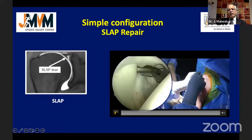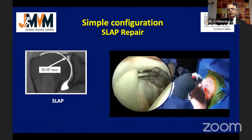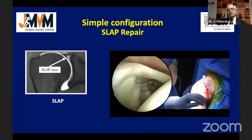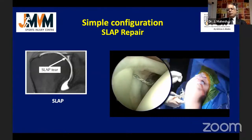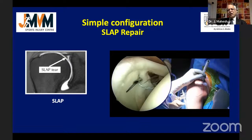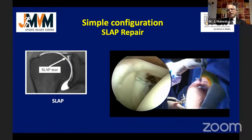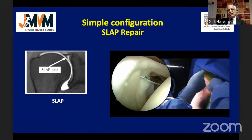Same thing, you put a deployed anchor, and it will give you three sutures there. One is a blue one, which is fast, and the same mechanism, you just put a knotless loop and pull it and cut it, because now you don't want to see where the knots are. You can just cut it as close to the tissue, so there's no bulky knot at all. And so doing all this is just a one step solution, and it is very interesting to make it very, very simple, and there's no bulky knot lying there, which used to be my concern doing SLAP repairs earlier with knotted anchors. So this is just a small video.